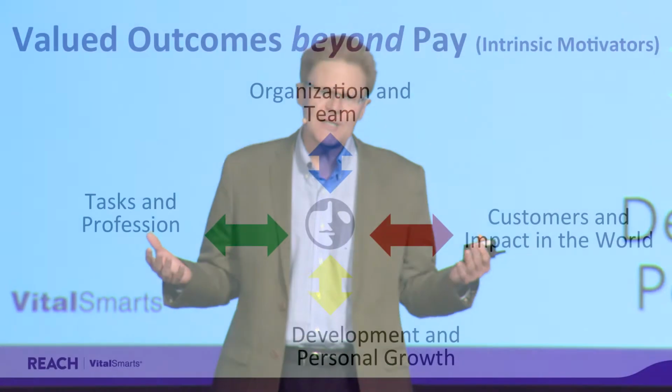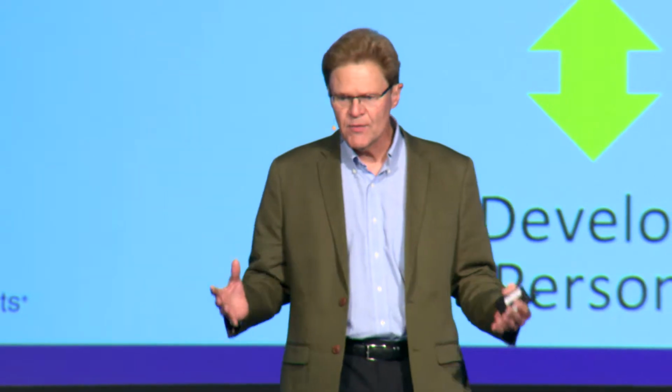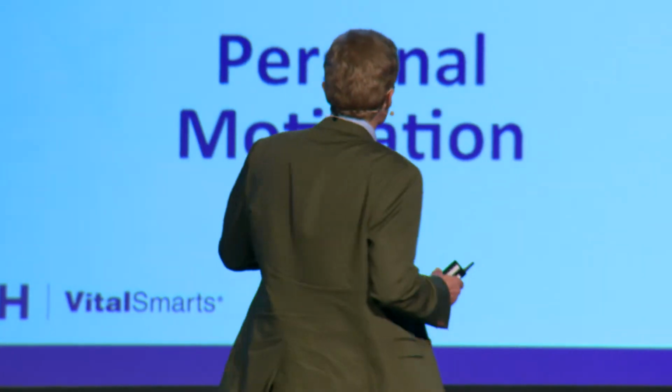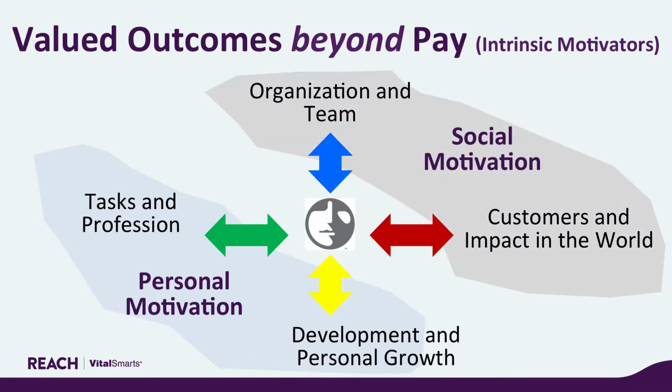And then finally, I look at the organization and the team and say, I come to work because I'm part of a winning team. I get to work with my best friends in the entire world, and it feels like family. Okay, why wouldn't you love that, right? And at the House of Pain, there is some of that, and it's an area that we really want to focus and build more, right? So if we look at these areas, I'm going to argue that task, profession, and development and personal growth all fit under personal motivation, if you're looking at a six-source model, and that organization and team and customers and impact on the world fit under social motivation.